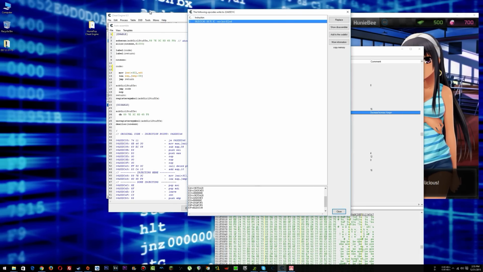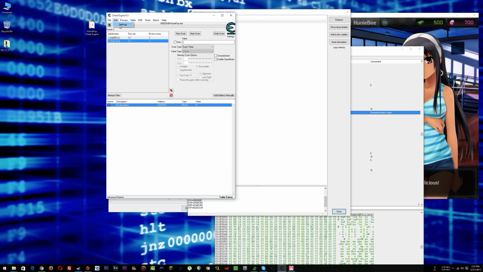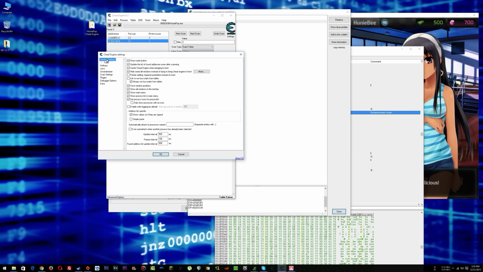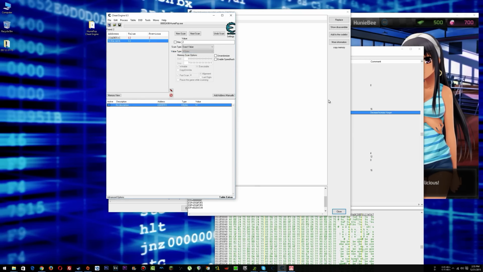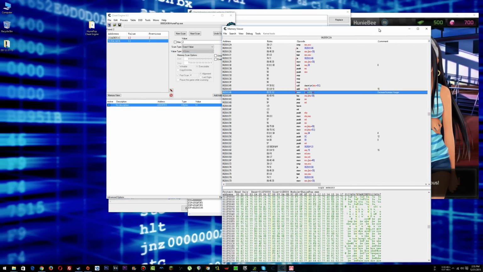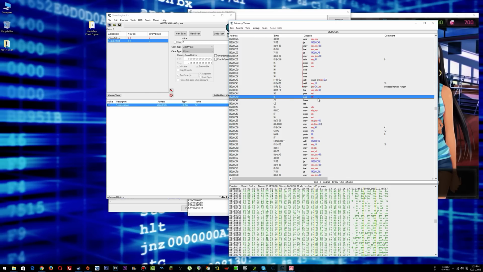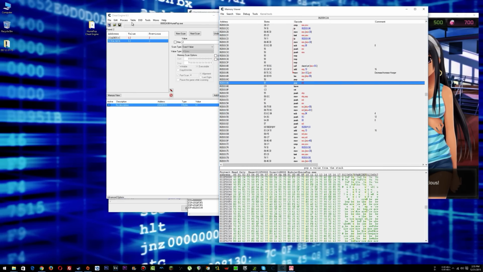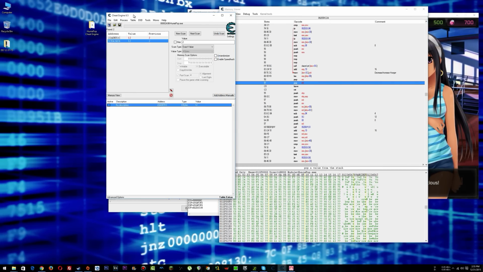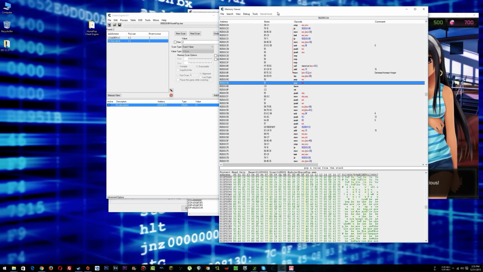oh, by the way, real quick, I wanted to show you this too. Edit settings, general settings, right here. Show all windows in the taskbar. Set that. Because then when you have all these windows up here, you can hover down here on your taskbar and you can bring up any one that you want. So that's super handy dandy. That might be a Cheat Engine 6.5 feature, which just came out today. So you can go download that if you want. There's a bunch of stuff in it. You can read what's changed.